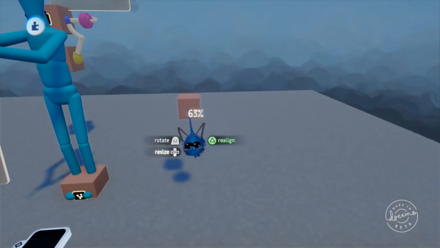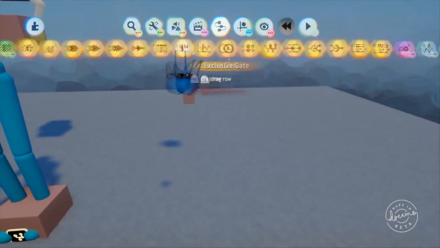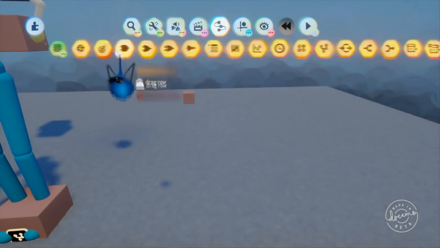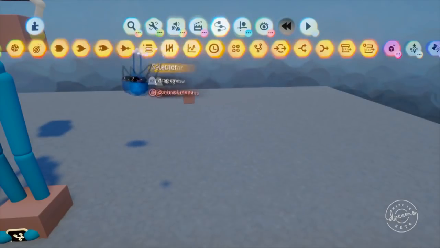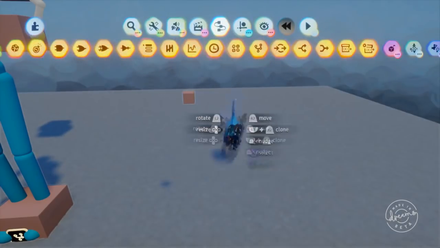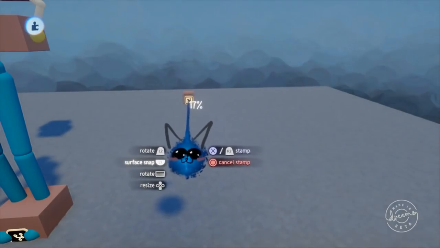And we're going to make this really small, because it's going to be right in front of our gun. And this is going to give us the direction in which to emit the bullet.